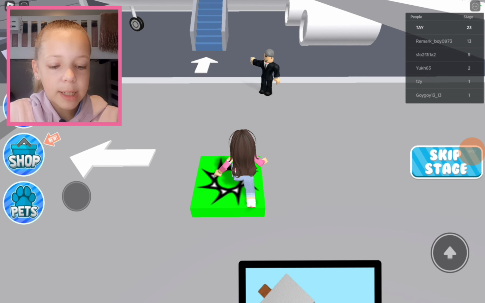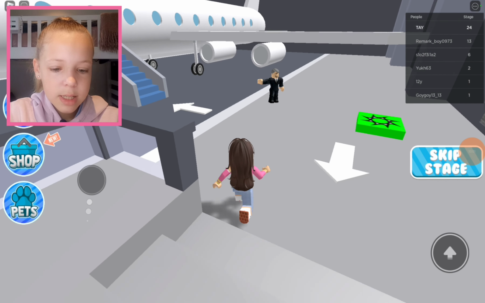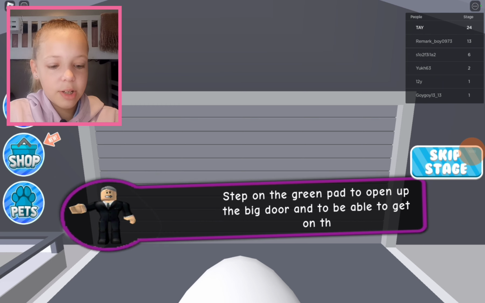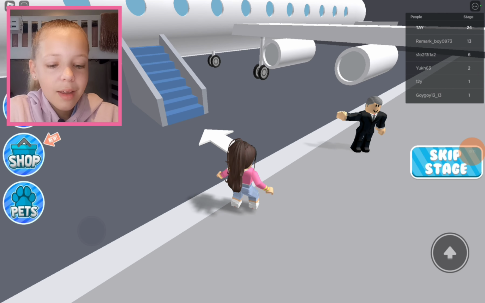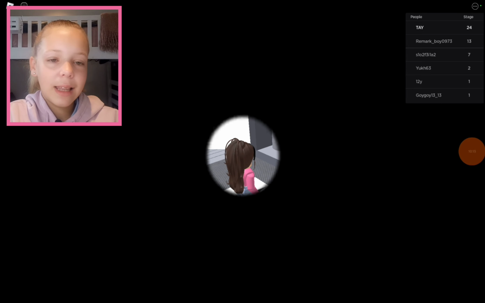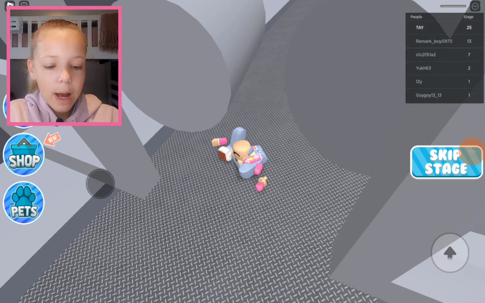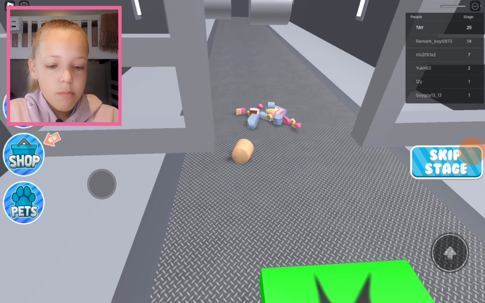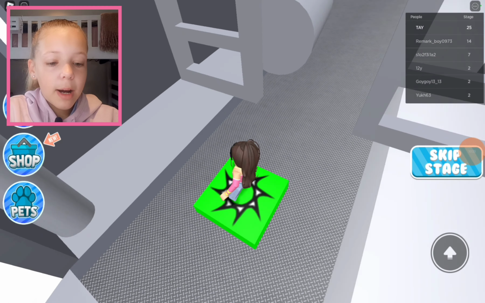Wow, I'm so good at breaking down walls in like 3 hits. You know, it's so good. Well, I'm also so good. Step on the green pad to open up something. I love this obby. Oh wow, you died from that. I don't like this stage. Oh wow.